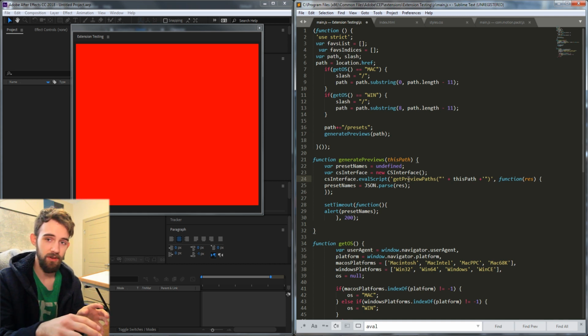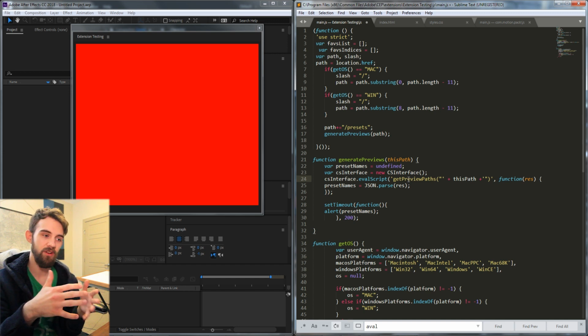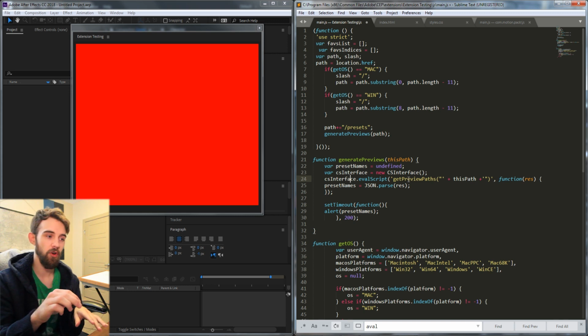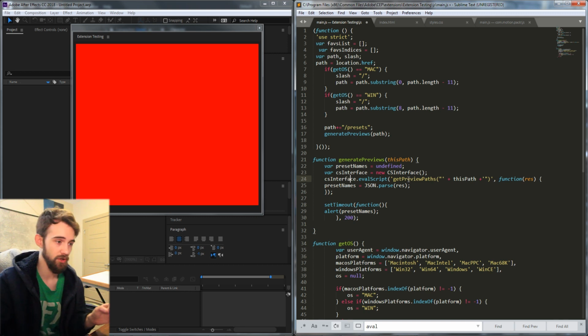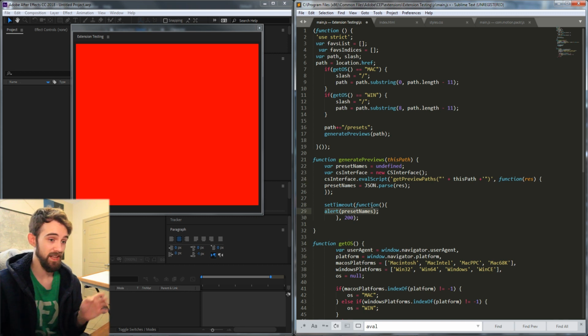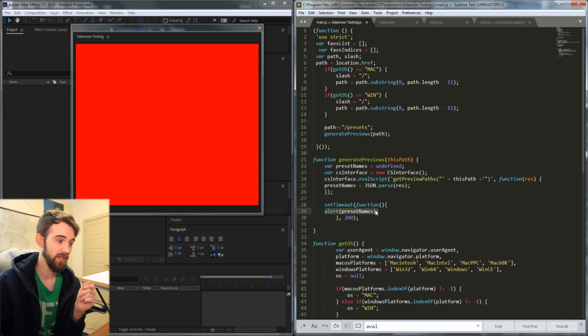If you have a ton of stuff you're loading, you're going to want to make it a little bit higher. If you don't have very much to load when you're going into your JavaScript extended file, you're just going to want a smaller amount. And generally I've found 200 to 500, depending on how many files, is usually a good range. So now we know our preset name variable has a list of all of those files we need.